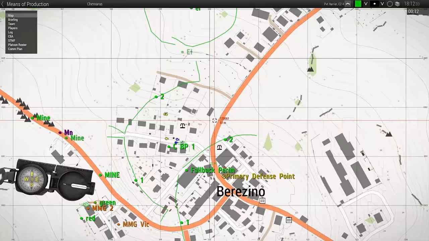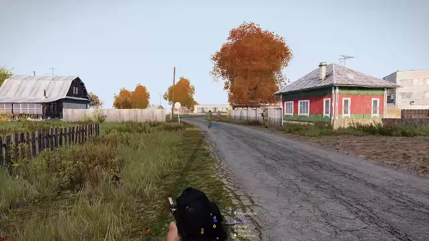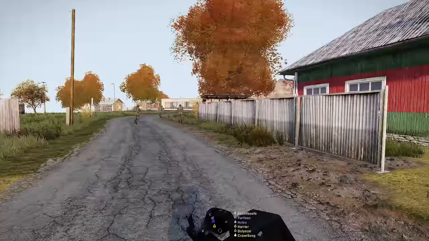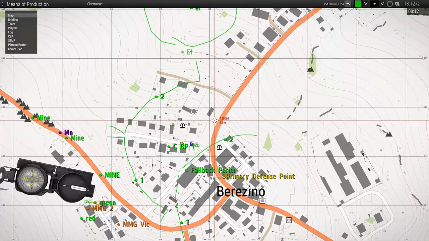One, be ready to leave. I've informed MMG2 of our intent. One standing by to fall back. We're good for now, though. Copy.